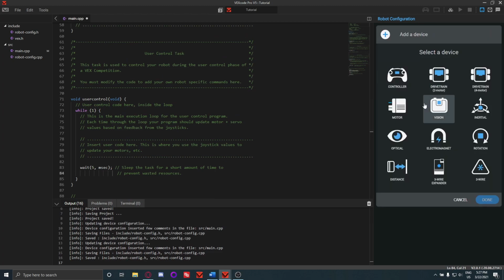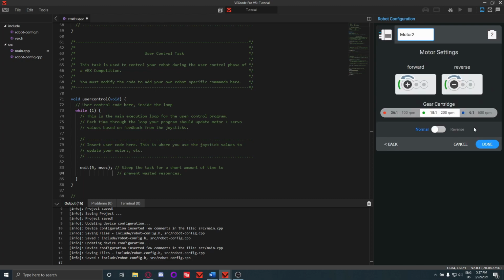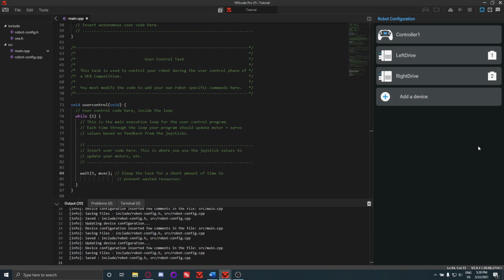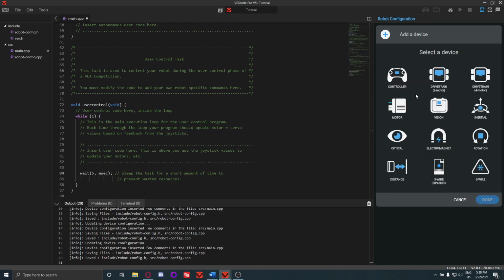And then we're going to add our right motor, port 2, right drive. This one's going to be reversed because it's mounted on the opposite side. That way when we write forward for both of these motors, it'll go forward instead of turning in a circle. So always remember to do that with your left and right motors.